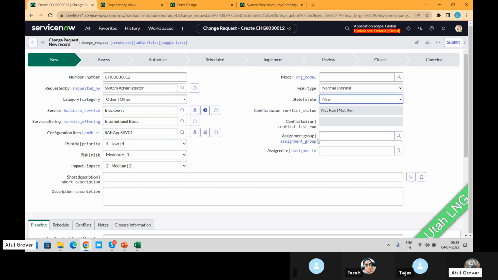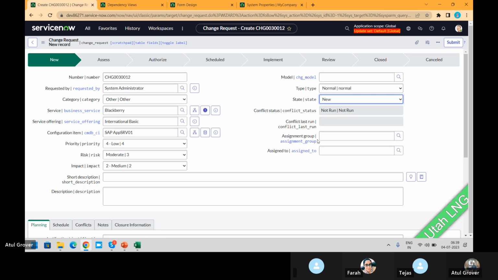Assignment group to whom this change has been assigned. Now it is again a debatable point. In a lot of customer base where I work, someone says this assignment group is the group who are responsible and accountable for this thing, moving the change from one state to the next state.